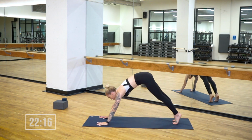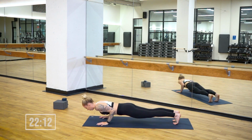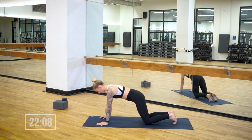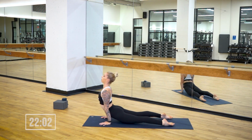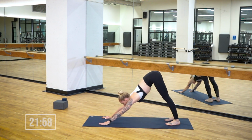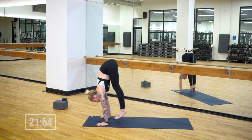Step back, plank pose. Let's find this push up, nice and slow. Lift it all the way back on up. Hold. Child's pose, drop knees down. Gaze forward, roll up. Upward facing dog, open. Exhale, downward facing dog. We'll keep moving. Go ahead and bend the knees, gaze forward, step or float, top of the mat.